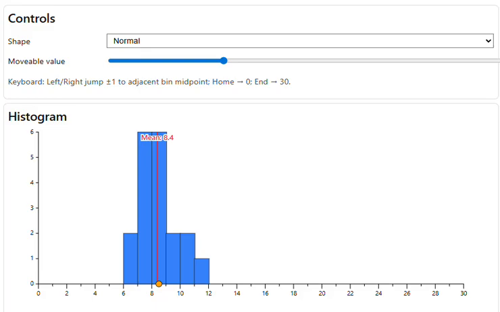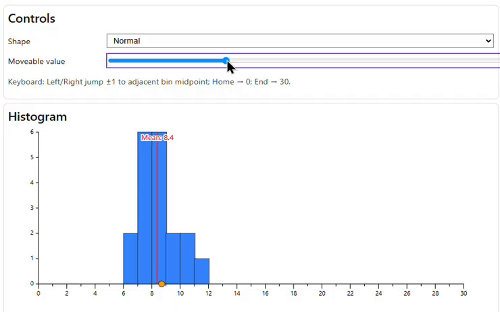We're looking at a histogram of a sample with just 20 values in it. The histogram is fairly normally distributed, and the mean is shown there with a value of 8.4, and it's pretty much in the middle of this distribution. That makes the mean a really good measure of central tendency. The mean is helping to convey to us what is typical, the typical score in this distribution.